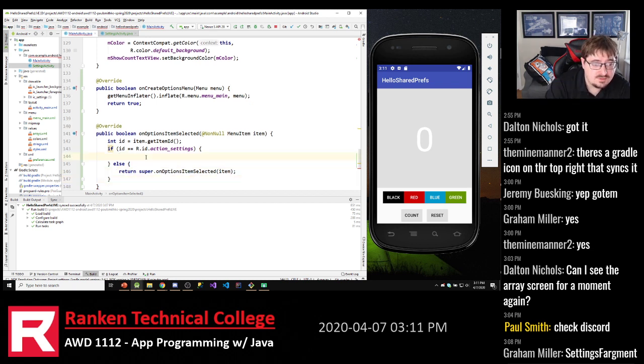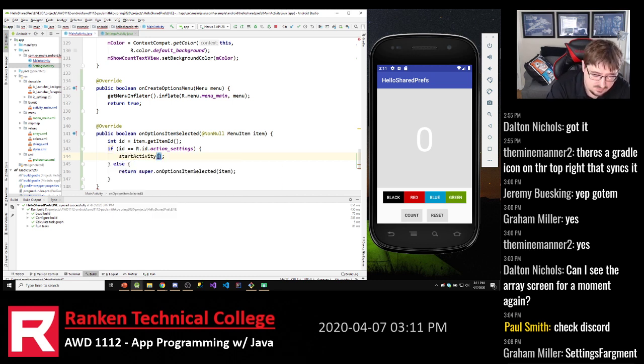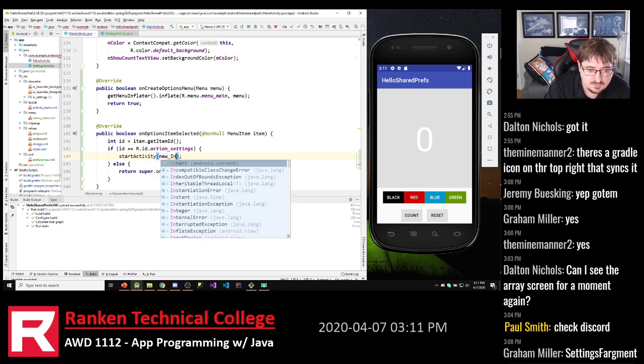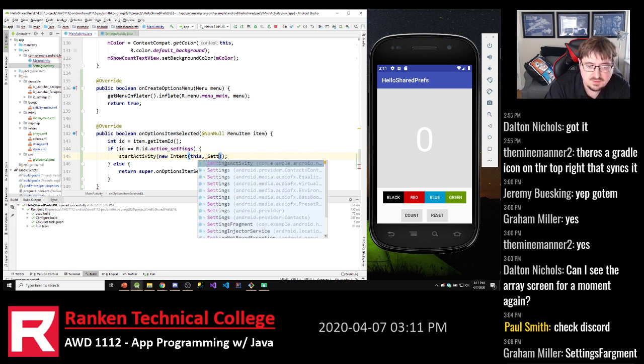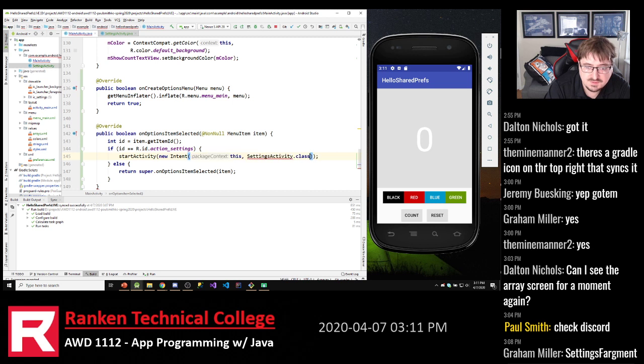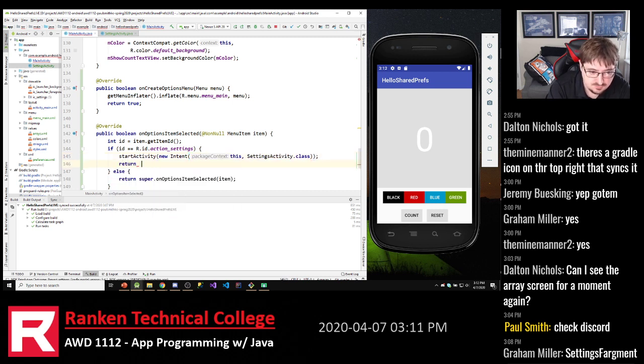Okay, so if it's the action settings item, then I'm going to startActivity, create new Intent. The intent is this, SettingsActivity.class, return true.